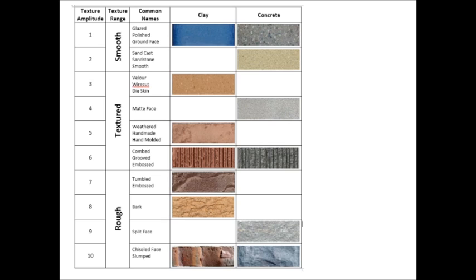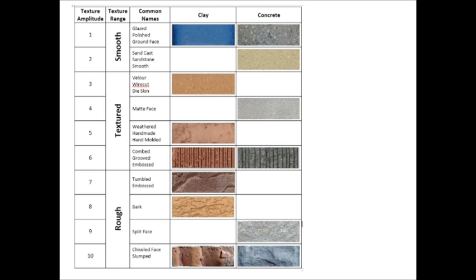Here's just a quick snapshot of a survey of masonry textures that we found from those of you in the concrete and clay masonry industries, and the kind of terms that you use to describe your textures. And so we have a texture amplitude between 1 and 10. That's an arbitrary range. 1 are the really smooth masonry units like ground face block or glazed clay masonry, all the way up to 10, which would represent highly figured faces, slumped faces. And I give you some examples here.